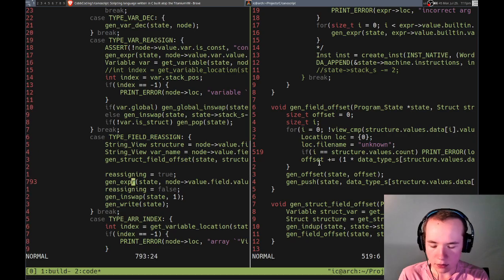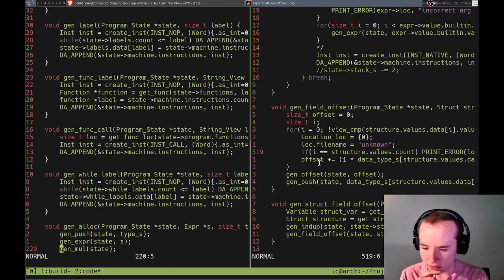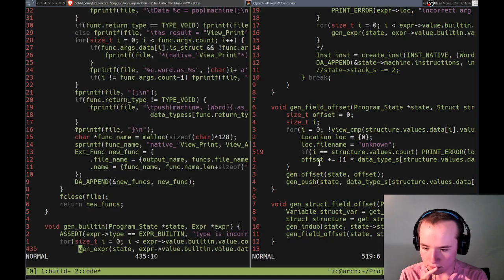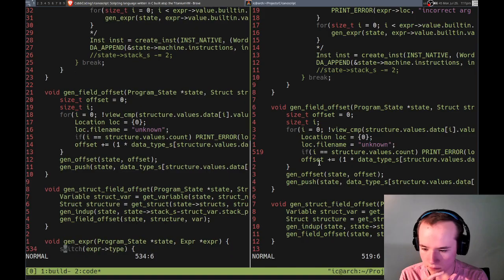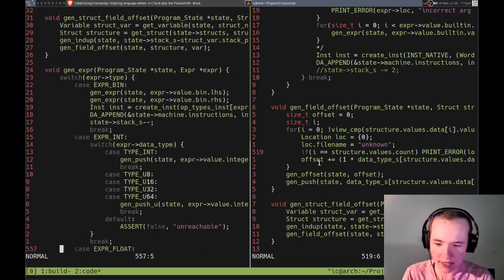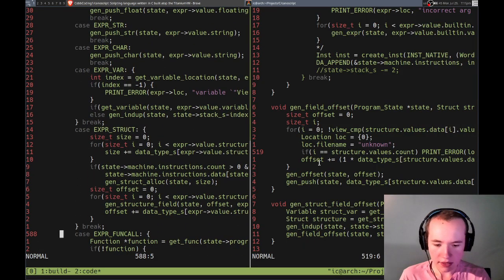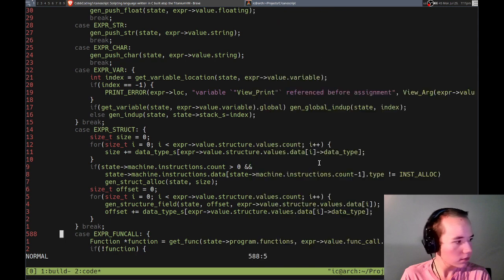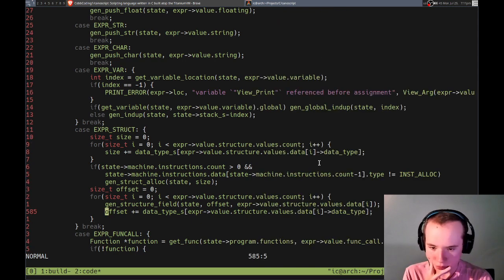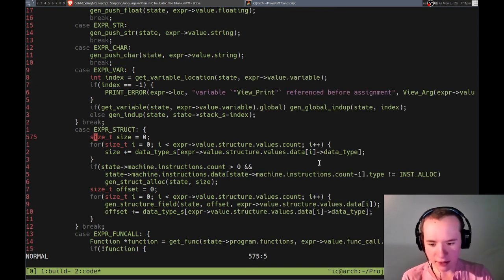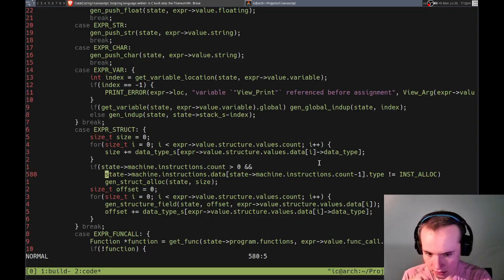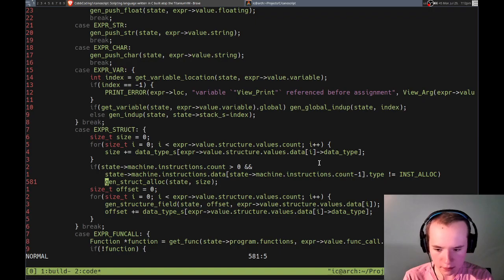So let's go to Gen Expert. Take a look at that. And then do we have a struct, right? That's what is here. So let me close this one out. Let me see. Yeah, because we allocate it regardless, but we're supposed to check if it's reassigning, right?